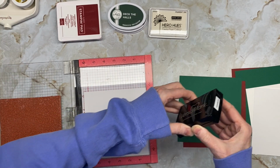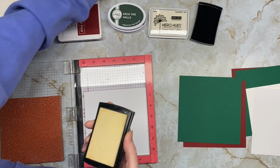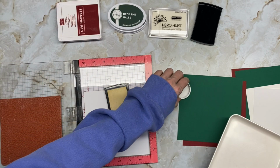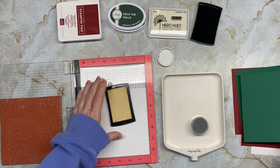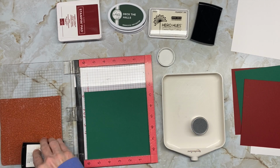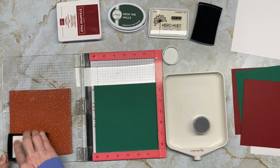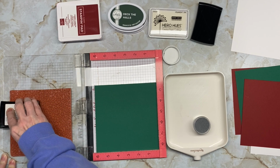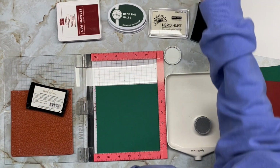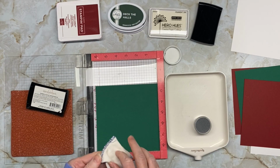So I am going to ink this up with just Versamark Clear. Let me get this ready. And one thing I forgot to do was I forgot to put the anti-static powder on this. So we'll go ahead and do that so we only get the ink where we want it.